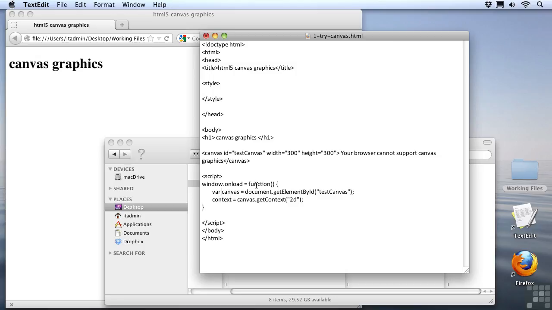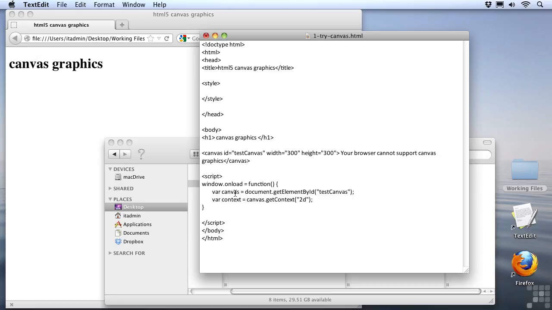Now, that's important for JavaScript because we might have a lot of variables, especially if we're getting scripts from other people. And we want to make sure that our variables and our functions don't mess around with their variables and their functions. So it's a good practice to go ahead and use the var keyword when you're creating variables, and it also makes it easier to identify the line where you're creating your variables because it always has a var in front of it. Now we've got everything ready to actually draw something into our canvas.